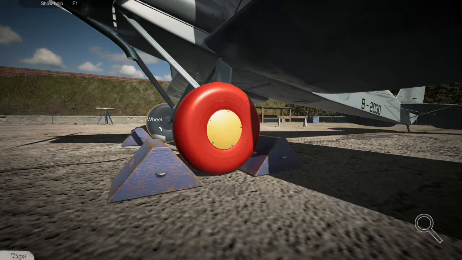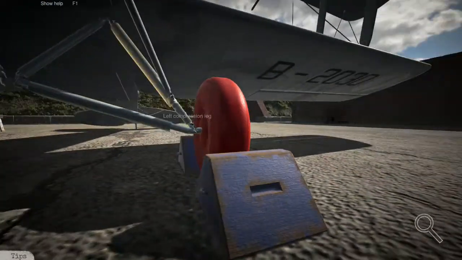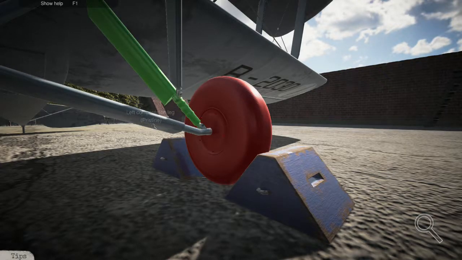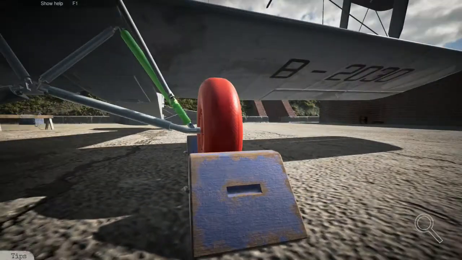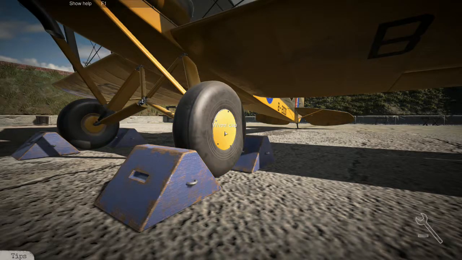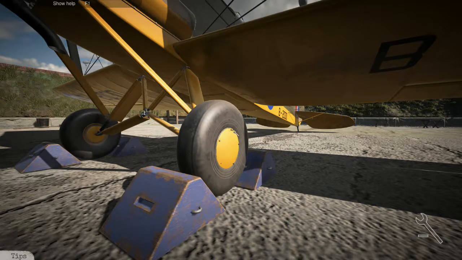Wheels are damaged. Very damaged. Let's just see if there's anything, if there's a bearing or something you can... compression leg is fine. And let's check that compression leg. Ooh, not so fine, but... should be easy enough to like take this off.